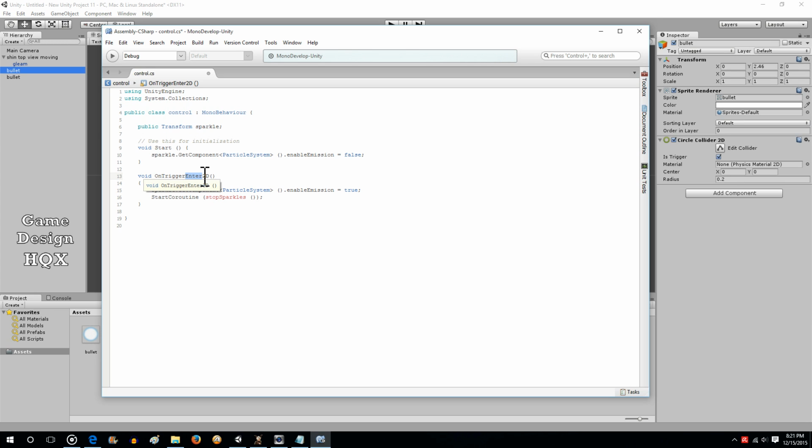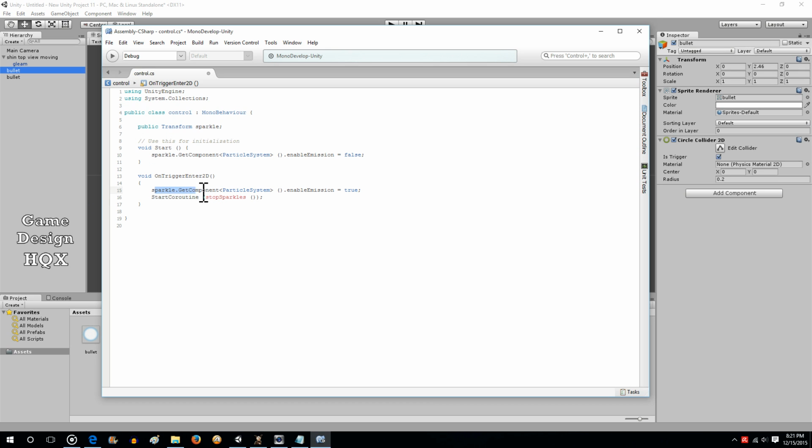If you want something to check again and again while collision continues to occur, like say someone is walking through a particle system that's poison gas, and as long as they're in it, you want them to continue to get damaged, I believe that's OnTriggerStay. I'd have to check that. I'm not certain, but it would not be OnTriggerEnter. Enter is just the one frame in which it first occurs.